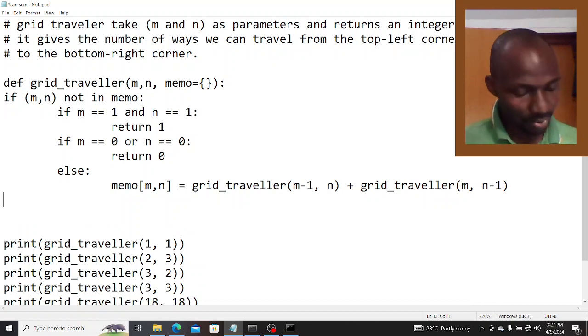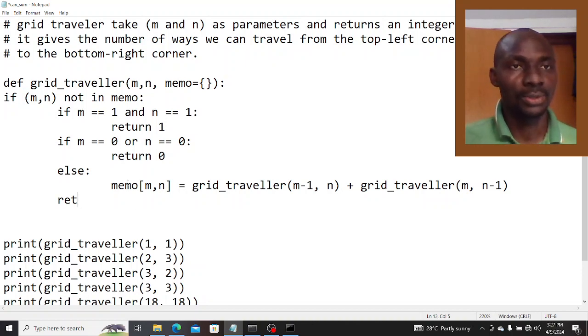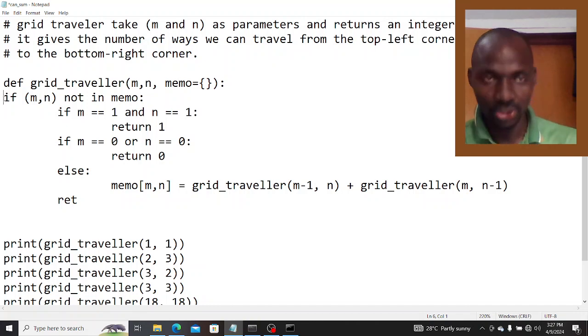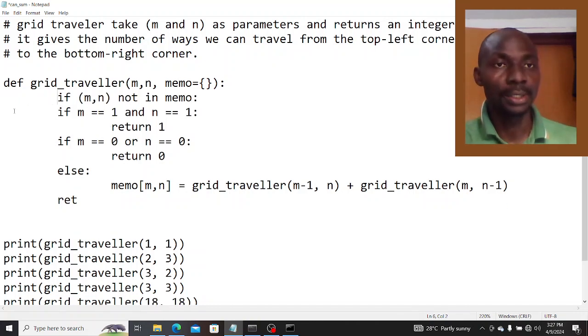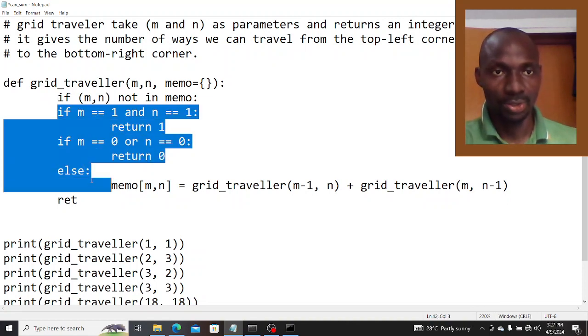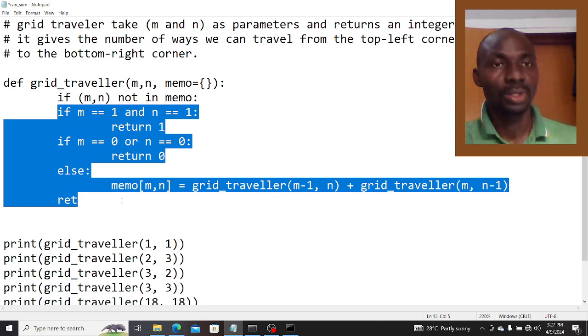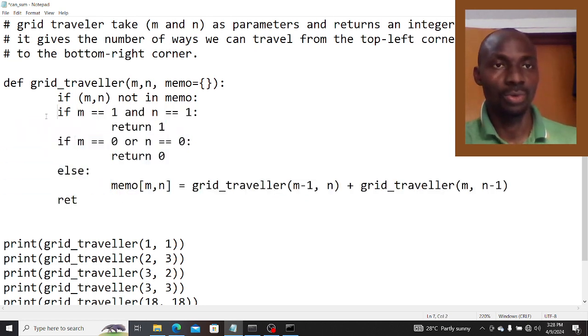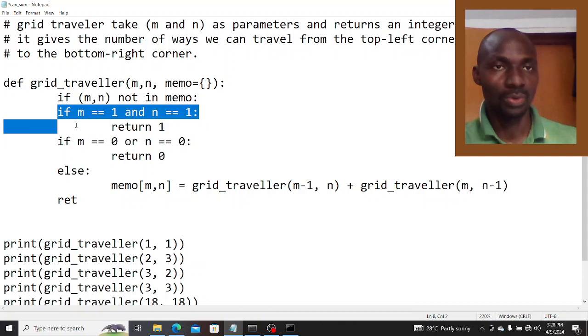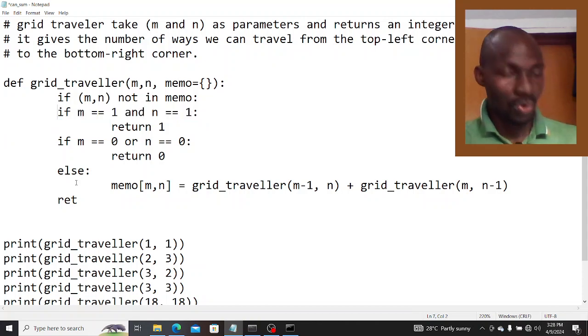All right. So for that, let's indent. But Python is a language that indentation is really key. So we have to indent. Let's see everything here. Indent. Oh, it's not working.